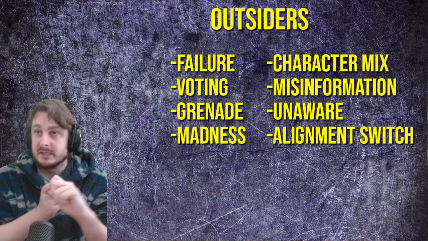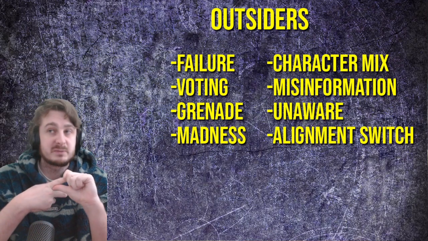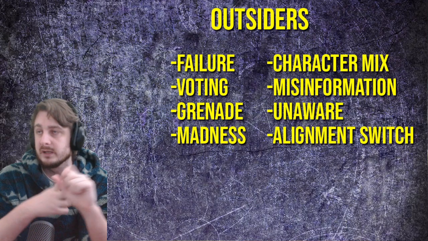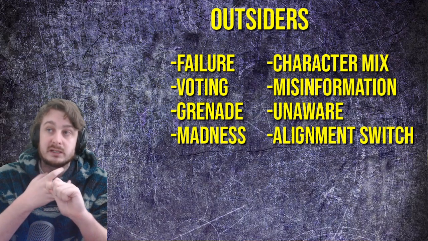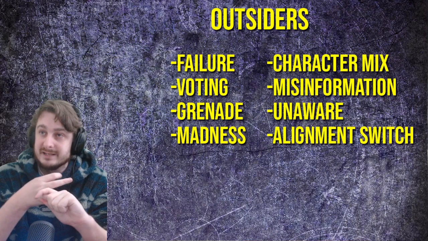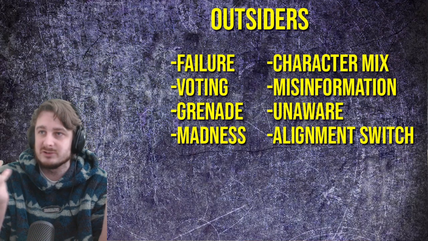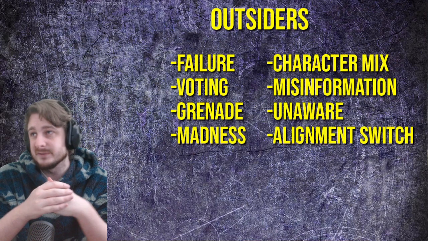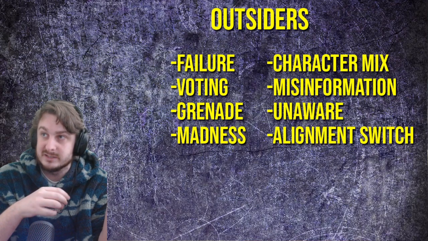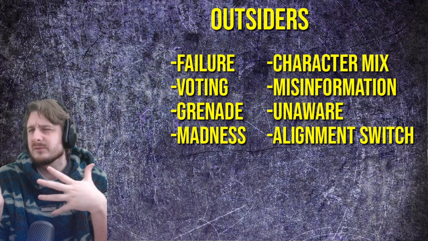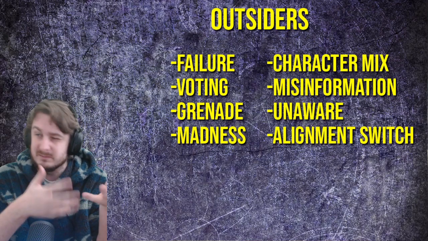We've got failure. That means lose the game. We're talking about a damsel being guessed. We're talking about a klutz picking an evil player. Voting. This is like the butler or the zealot. Grenade. Grenade is a category where when you die, something bad happens. That is a grenade character. The something bad that happens can be something from any of the other categories, but it's a specific type of how you have to interact with something that I think makes its own category.